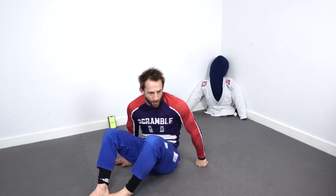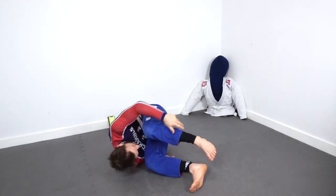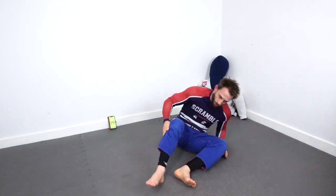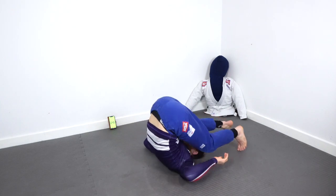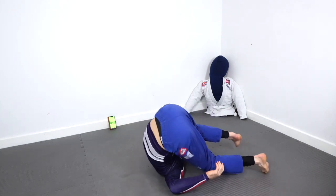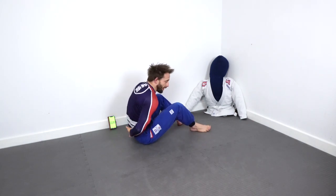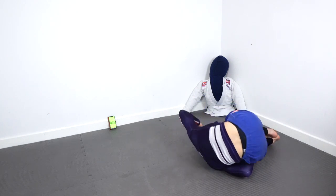Last one, Berimbolo Variations. So we can start up just going up onto our shoulder, working side to side. Or if you want, you can go straight into full inversions, going straight back the other direction. Okay, remember when we do these, this lower part of my spine, you should never see it touch the ground.